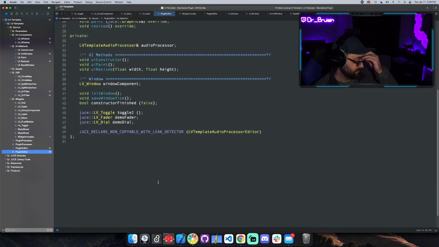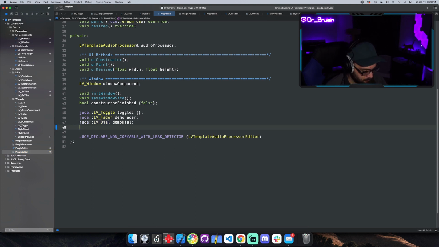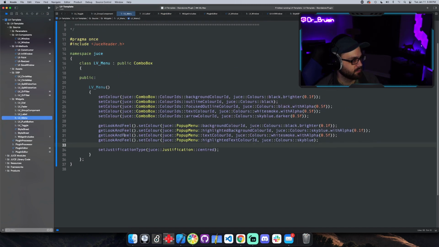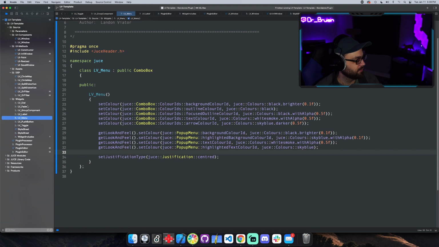Now we can actually get into this. So I'm gonna make a menu. I'm gonna call it oversampling menu. Does my menu have a constructor that I need to do anything? Nope. Cool. Okay.